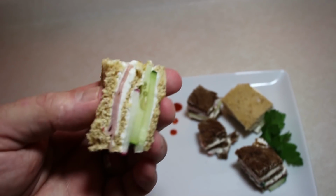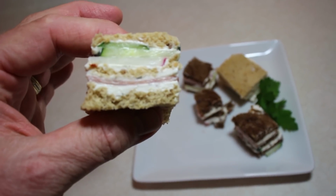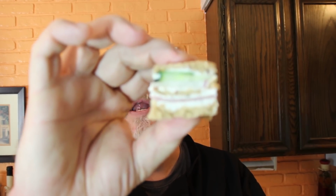One of the sandwiches right here. Let's go ahead and put the camera up on a tripod and we'll give this a taste. All right, I've got the sandwich here. Hopefully gets a nice close-up of that one. Got all the layers in there, layers of flavor. I would highly recommend wrapping it and letting it sit in the refrigerator for a while before you cut it. It makes all the layers stick together better and it doesn't pull off with your knife. Use a bread knife or a serrated edge knife and let the knife do the work as you cut through the crusts. And you'll get a nice, beautiful sandwich like this.